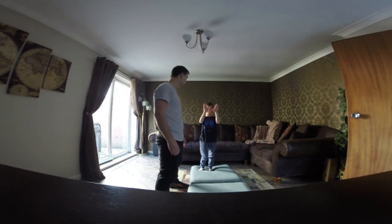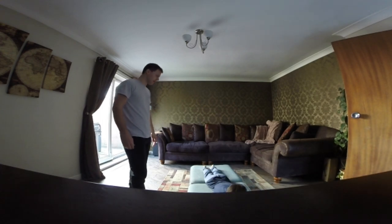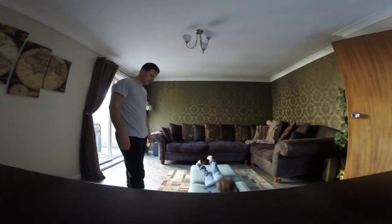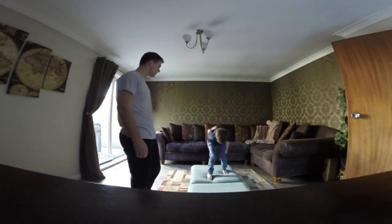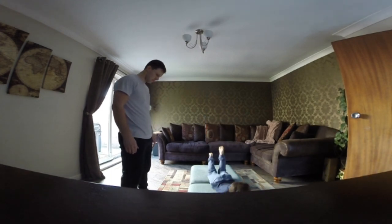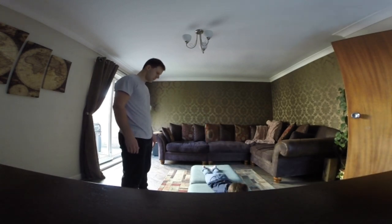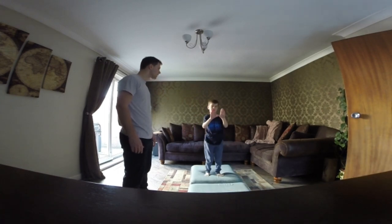Strong hands in front of you. Are we ready? Hachibi! Perfect. Back up again. Hachibi. Good. Strong hands in front of you. Hachibi. Well done. Hachibi. One more. Hachibi.